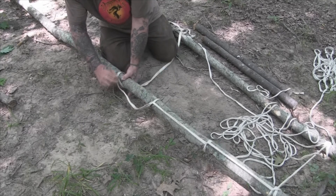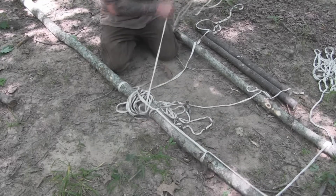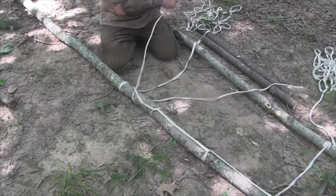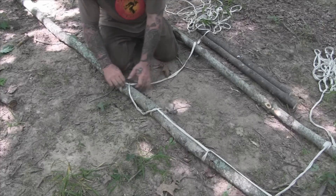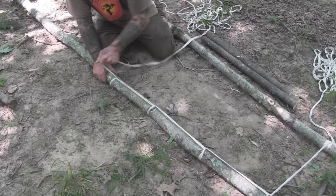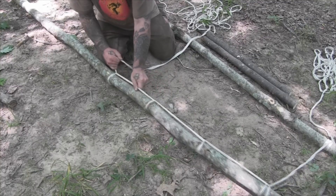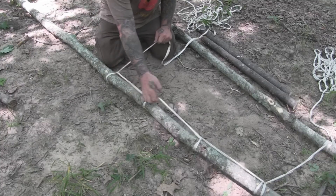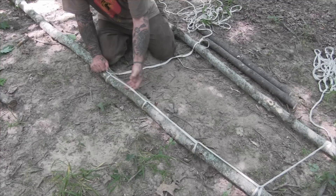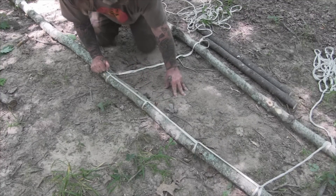Come down to the next one, and again remember that you always have to climb the cordage, so you're always going up through and pulling it through. If you're using a hundred foot of cordage this can be a little bit of a pain, but you can adjust these really easily. Just make sure everything stays good and tight all the way down — you want this as tight as you can get it. This mule tape does have a little bit of stretch and elasticity to it, which is actually a good thing for something like this.